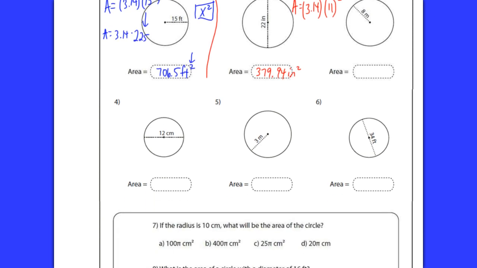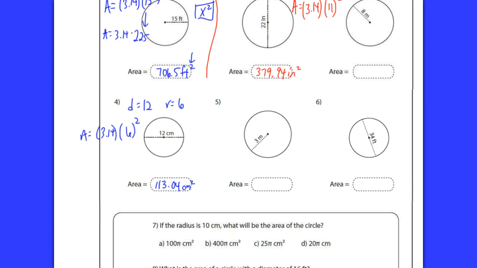Okay, let's move on down. Let's jump to number 4 here. I wanted to do another one with diameter because they've told us in this question the diameter is 12, and you have to do a little more work. So if the diameter is 12, that means the radius is 6. The radius is half the diameter. So to find the area of number 4, you're going to take the value of pi, which is 3.14, times the radius, which is 6 to the power of 2. So that is 36 times 3.14. I put that in my calculator and I come up with 113.04, and it would be centimeters squared again because we're finding the area.